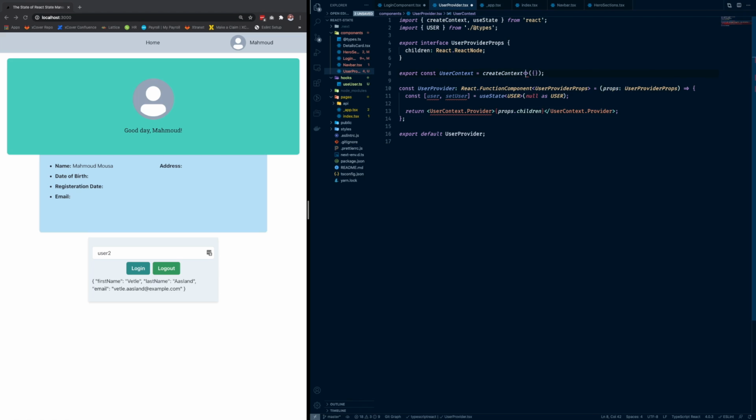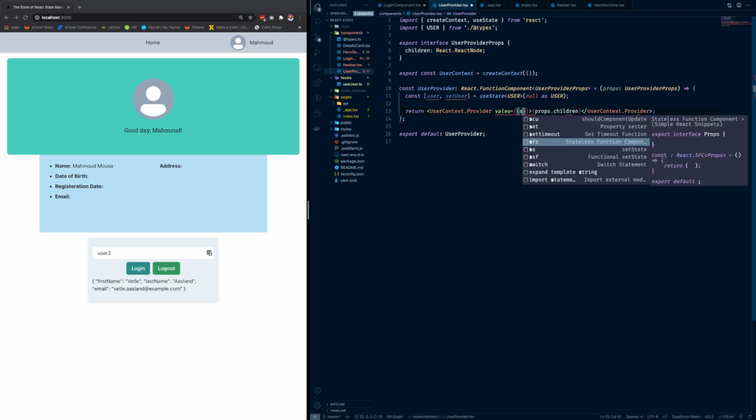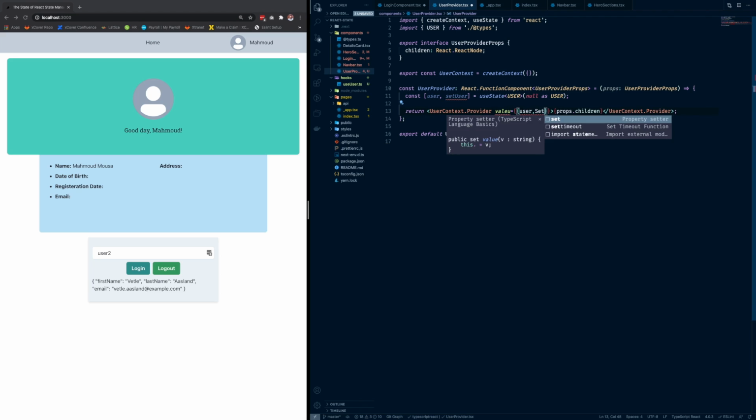Another thing here, just to keep TypeScript happy, and whenever TypeScript is happy, I'm happy. So in the user context we are going to pass the user and the setUser as well. So the value here is going to be user and setUser. I need to adjust this a little bit. Both of them go here, and this was the incorrect way of typing value. Awesome, cool.